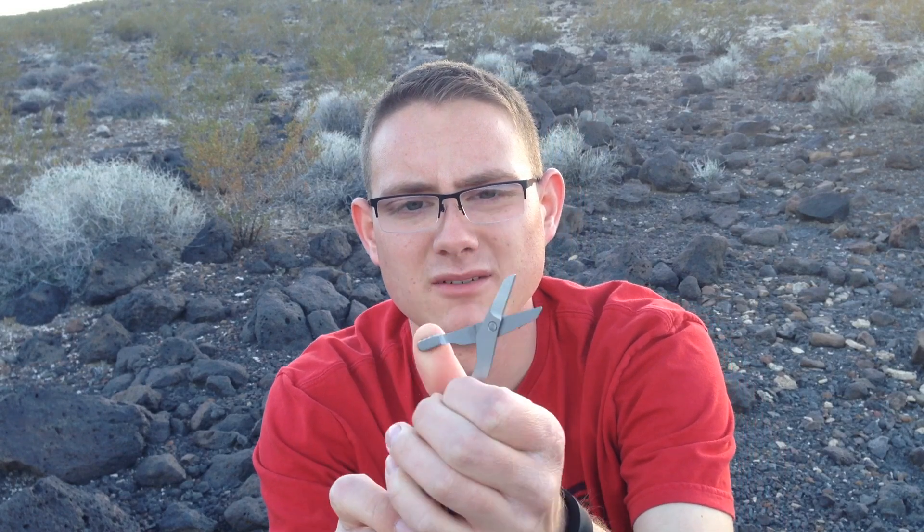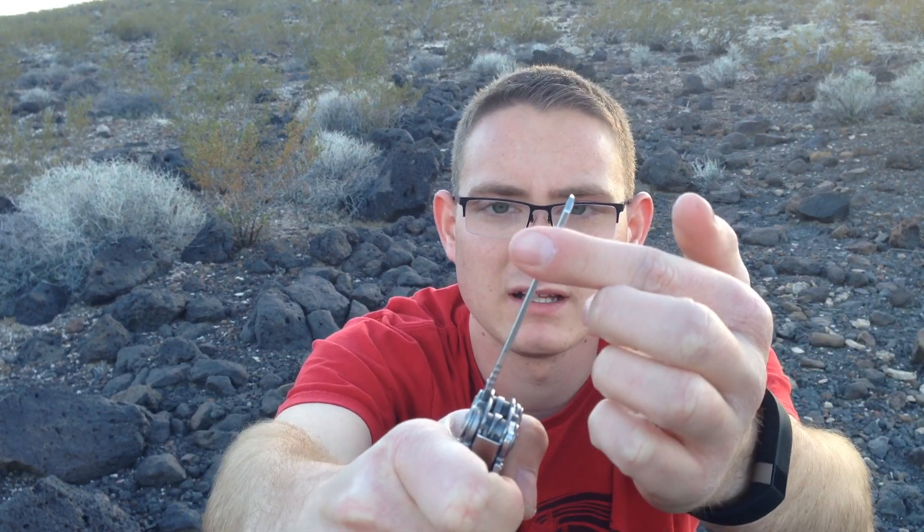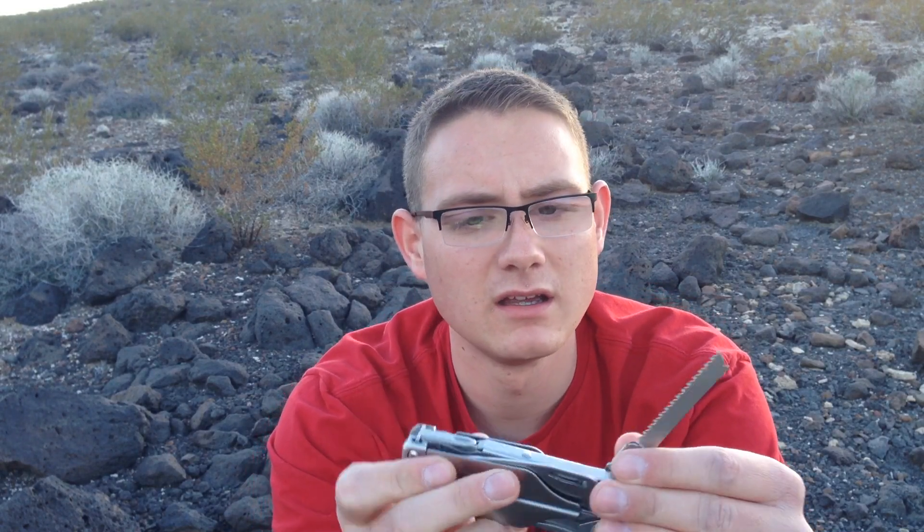On the outside we have the smooth blade, and the scissors — which are more like shears. They can cut through so much: durable plastic, leather — they can't be stopped. Then we have the serrated blade, which is super thick along the spine so it won't snap on you. It's dull on the point so you can slip it under a seatbelt if someone's in a car accident. All these blades are super sharp and will hold their edge longer than any blade I've had.